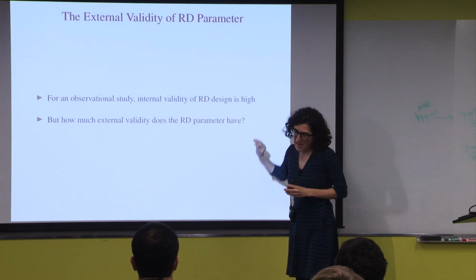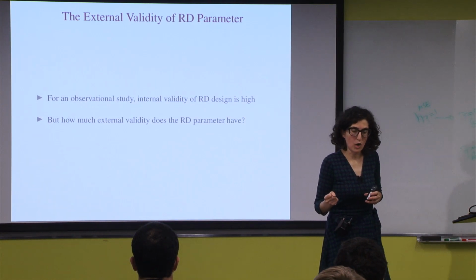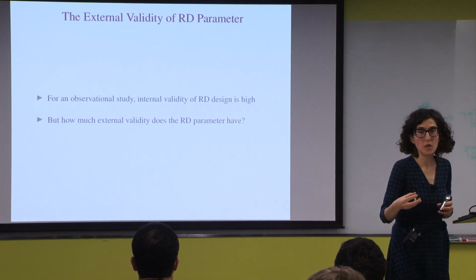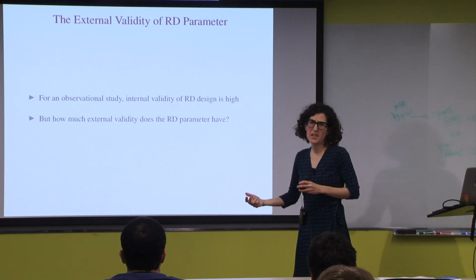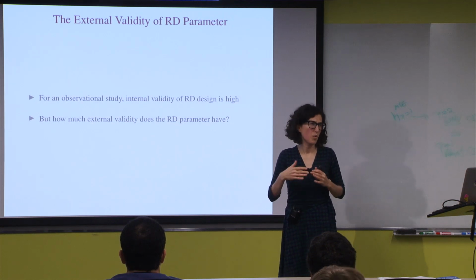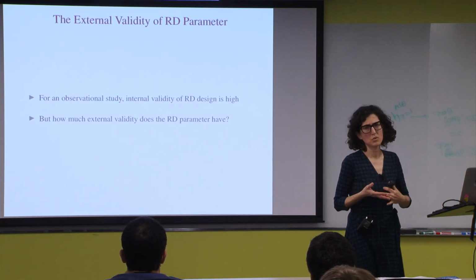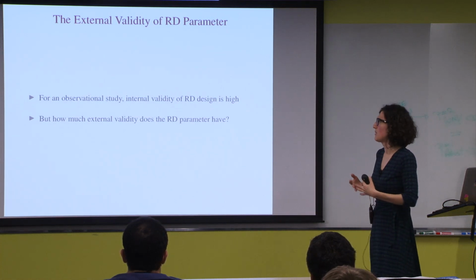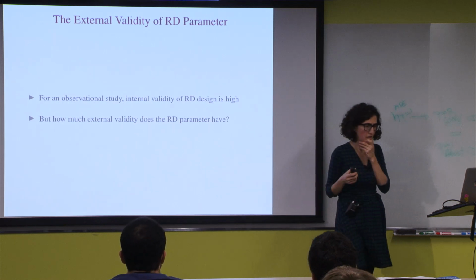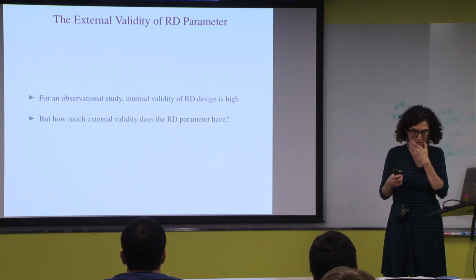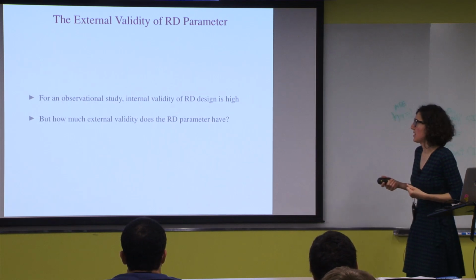So I feel we have a good grasp now on how to do valid inference if you want to use local polynomial methods. I haven't talked about it, but we also have a decent understanding of how to do falsification of some of these untestable assumptions, and what kind of evidence you have to present for convincing your audience that the RD is valid.